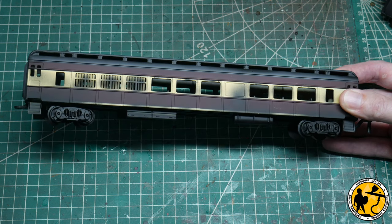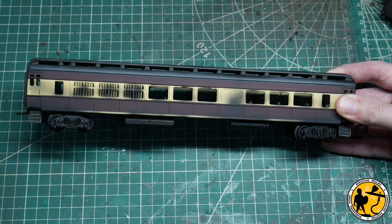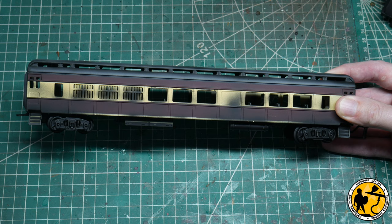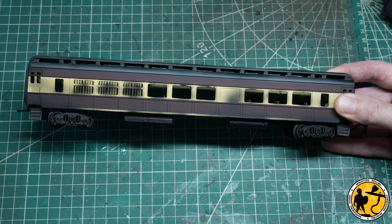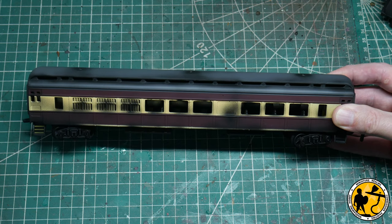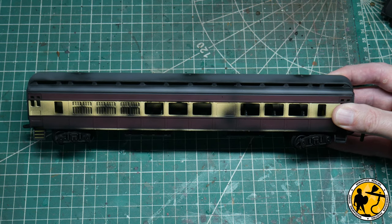But what I'm going to do next is seal it. I'm going to give it a very quick coat of gloss, and then I'm going to hit it with some oil washes, which will really make it look grimy and dirty. Then after that, once it's dry, I'll be able to hit it with a matt, just to matt it back down again. And then I'll be able to go on with a few other effects, probably some of the dust effects from AK, that kind of stuff.